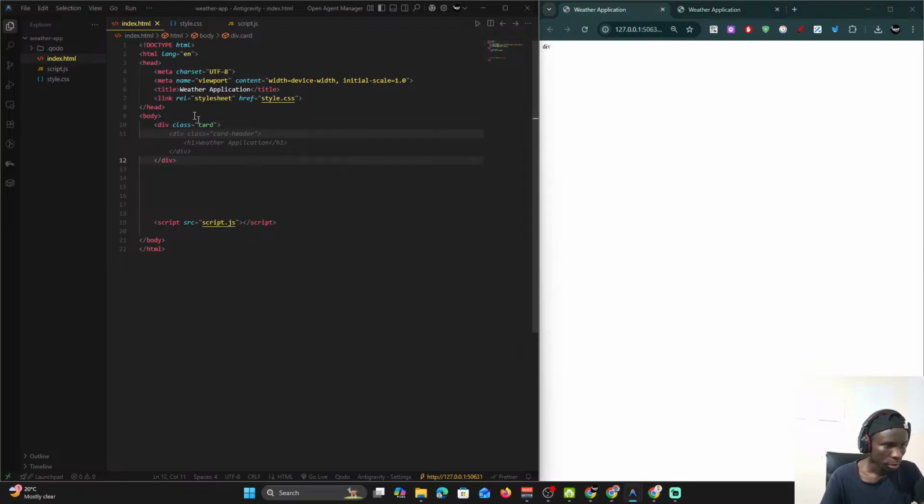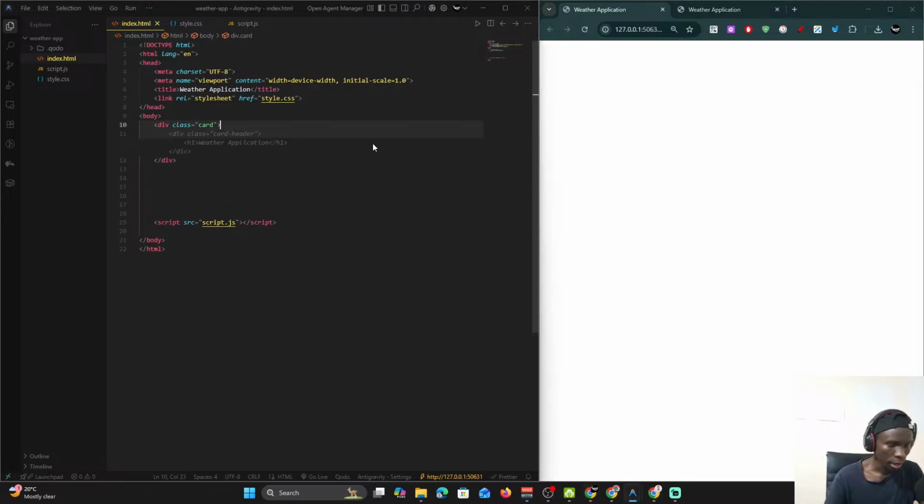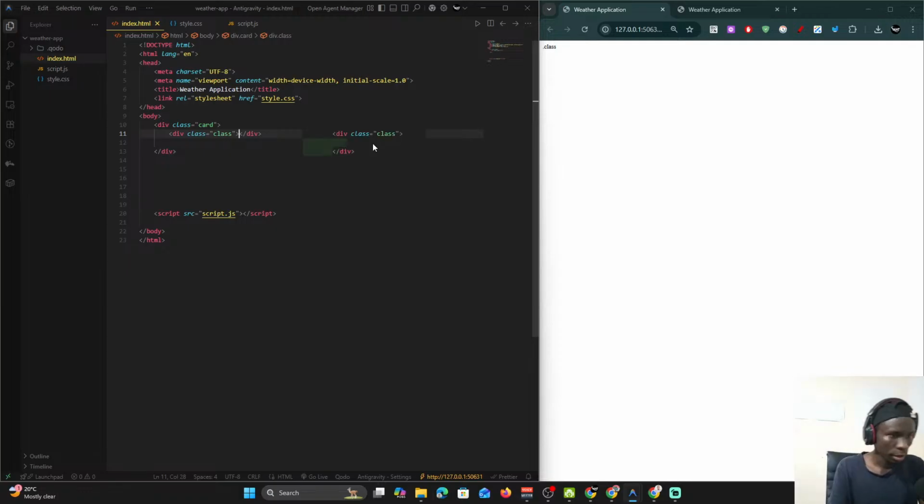So it's supposed to be card, then just div, just class, can name the class search input.